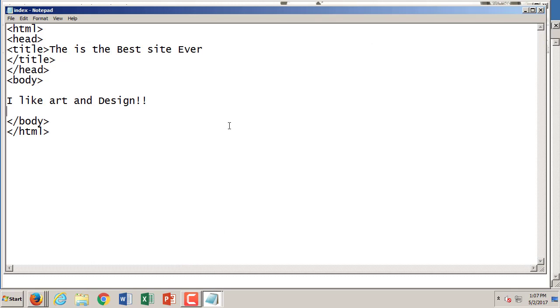Why do I have two of them? I don't know why I have two of them. And I'm going to put a P tag after this, which makes it a new paragraph, like this. Then I'm going to go and make a div tag. Hang on. So I put a P tag. This just says go on to a new line. Okay.